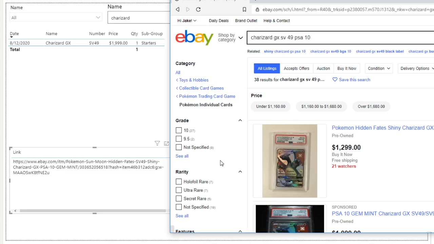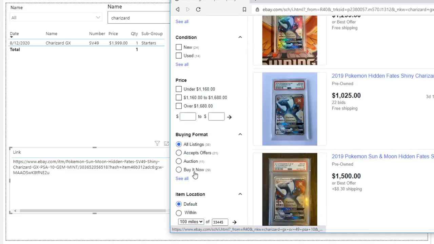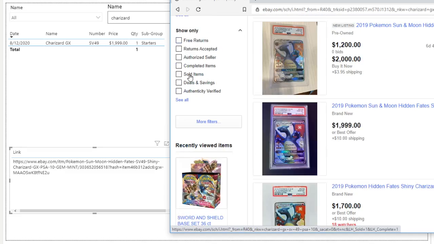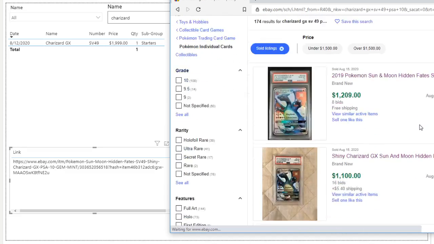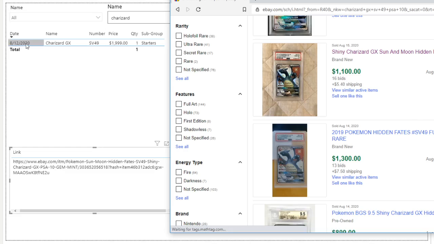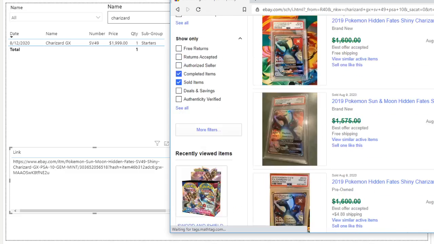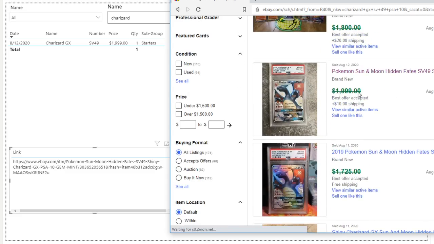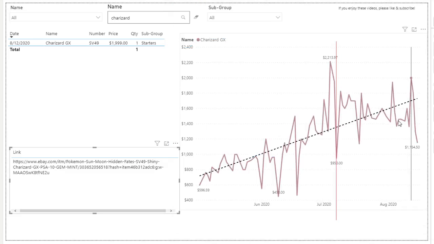So I've searched this plenty of times, so it's right there in my search history. Then I scroll down to sold items. And then this was 8/12, so August 12th, best offer accepted. Can't talk this morning. But yeah, so this wasn't sold for $2,000. This is probably something closer to like the $1,500, $1,400 mark, something more in line with these sales.